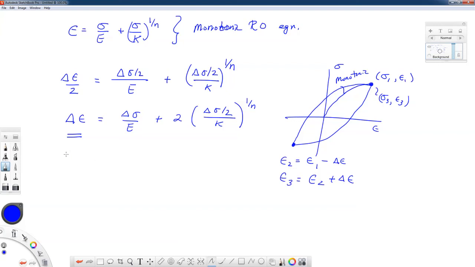So we can say that the point epsilon next is equal to epsilon previous plus or minus delta epsilon, where the plus is for an increasing stress, and the negative if we have a decreasing stress.